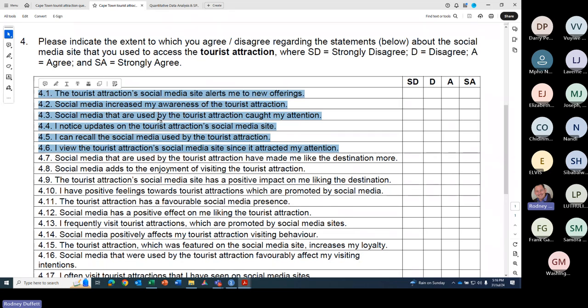And you can adapt them. You don't need to use their statements in the exact same format, but you adapt them according to your exact topic. So people could have looked at social media awareness in some other industry, but you're looking at a tourist attraction. So it's very important that you have 2 or 3 reputable sources from which you take your constructs. So these cognitive ones are taken from other sources.